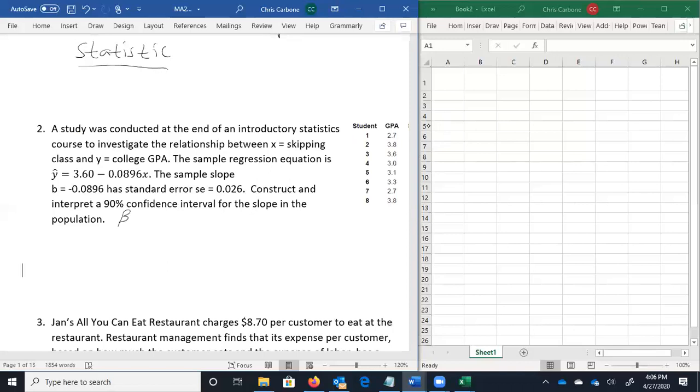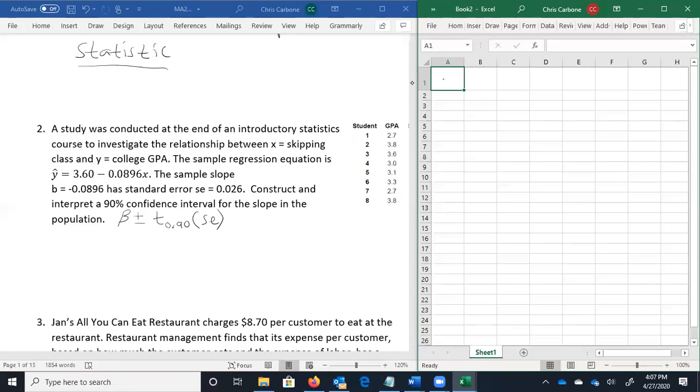Since my answer key already has the actual lovely big giant long wordage of it, but we take the slope, we add and subtract the t-score for this 90% confidence interval. In this case, I'll put 0.90 here, just to indicate that's the t value for that confidence. And we're going to multiply that by the standard error. I'm going to do it in Excel just because obviously I am not going to know this number offhand.